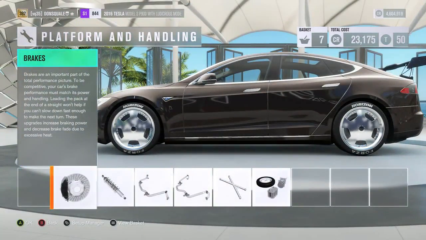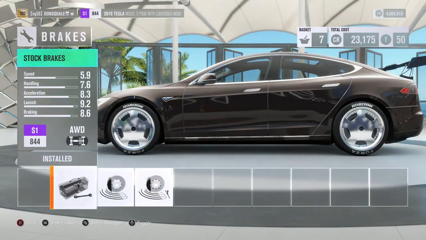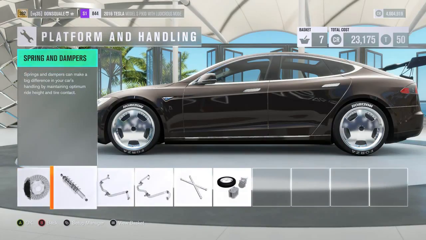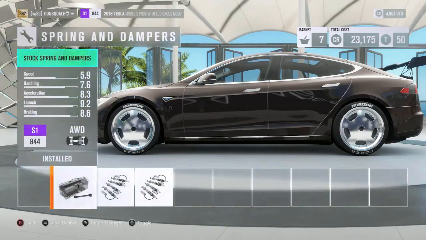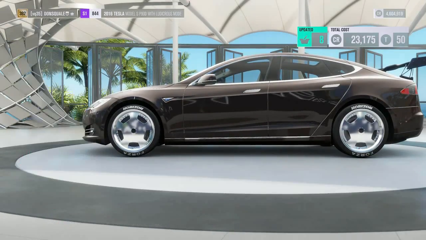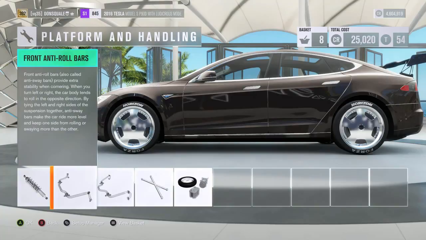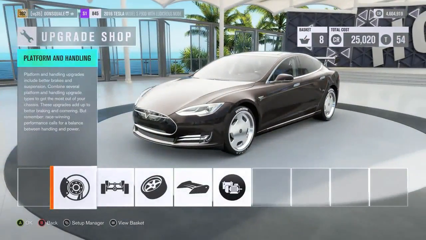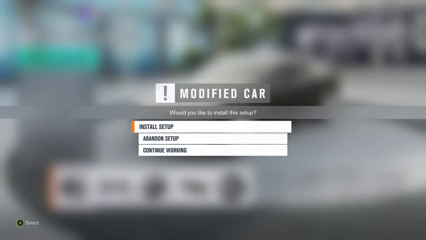Now, as you can see here, we don't have too many options. Now, I'm going to leave the brakes. Typically, I'd be putting some brakes on here if this wasn't going to be a RICER build. Rally springs and dampers, though, I think is going to be the way to go. Now, really, lifting this thing off the ground as high as possible, getting those springs as soft as possible is going to be the key. Now, obviously, with this being the electric build, you don't have any options for upgrading the motor, only that little battery conversion. We're going to install the setup as is.